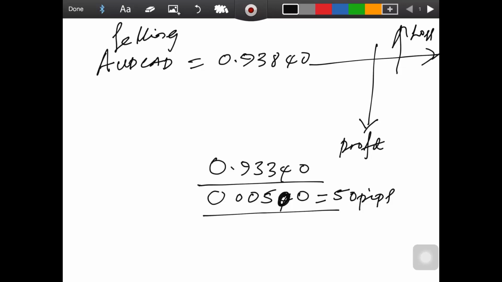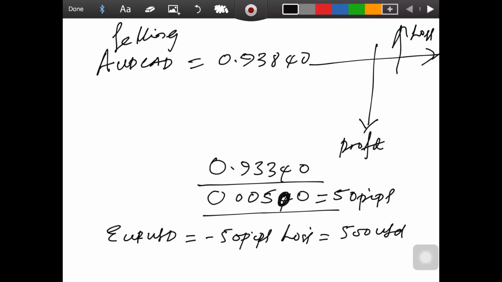Ordinarily, if we are trading euro dollar, a minus 50 pips loss is equal to minus 500 USD, because 1 pip equals 10 USD.